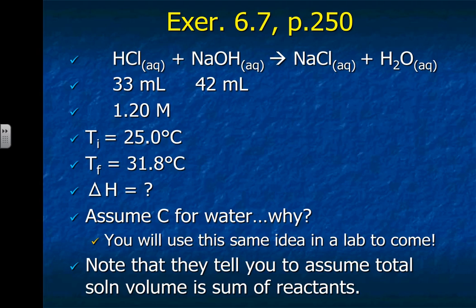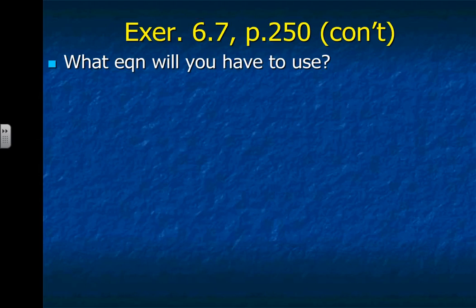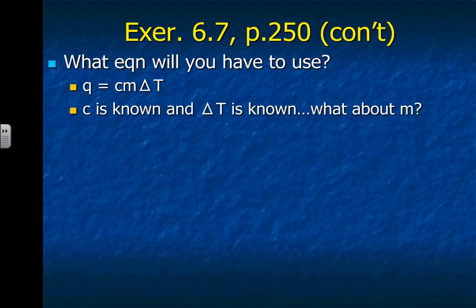So that right there, I know it's a lot of talking, but that's just breaking down the one question and figuring out what info we have and what values we're working with, okay? So what equation will we have to use? The equation we're using, and I mean mathematical equation, not chemical equation. So Q equals Cm delta T. And we know what C is. We just talked about that. We're going to use the specific heat of liquid water. And we have the delta T, right? But we need a mass.